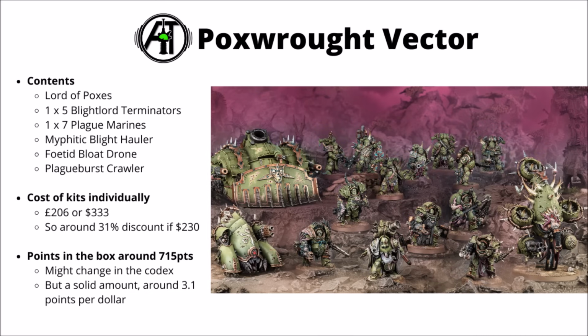Out of the recent ones that Games Workshop revealed, this was one of the ones that went down best. The 3 unique Demon Engines for the Death Guard, plus some Blightlord Terminators and the Plague Marines. Really quite a nice general purpose box set without going too heavy on any one thing. Seems like it could be useful enough both to existing players and new players.